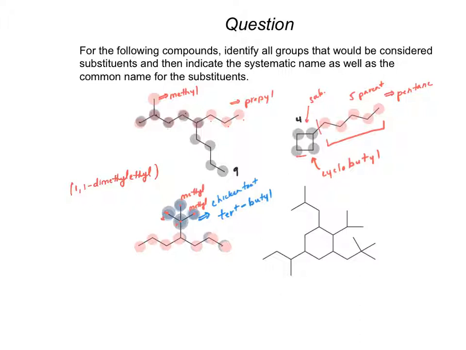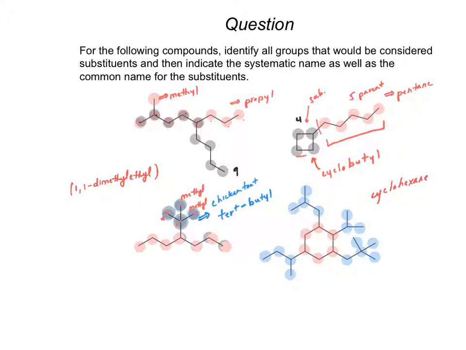Okay, so finally we get to this last guy, which has a lot of these complex substituents. The parent here is going to be the ring, which is 6 carbons. So we've got 1, 2, 3, 4, 5, 6. This is a cyclohexane ring. Then we've got a bunch of substituents coming off of it. So we've got 1, 2, 3, 4. That's a substituent complex. 1 substituent complex, and then substituent complex. So all these are complex substituents, and it's good to kind of get those in your mind to be able to identify them.